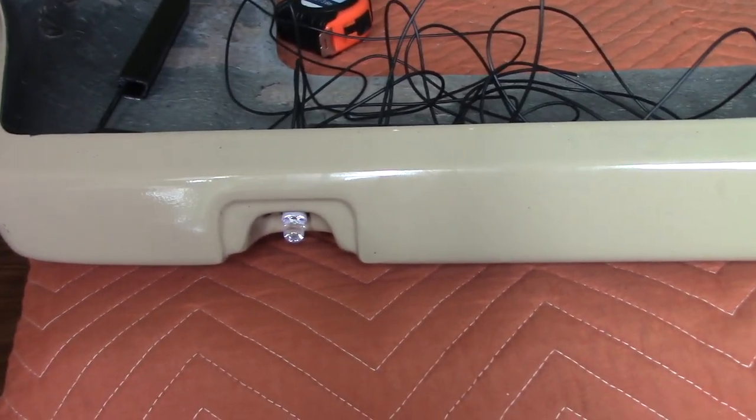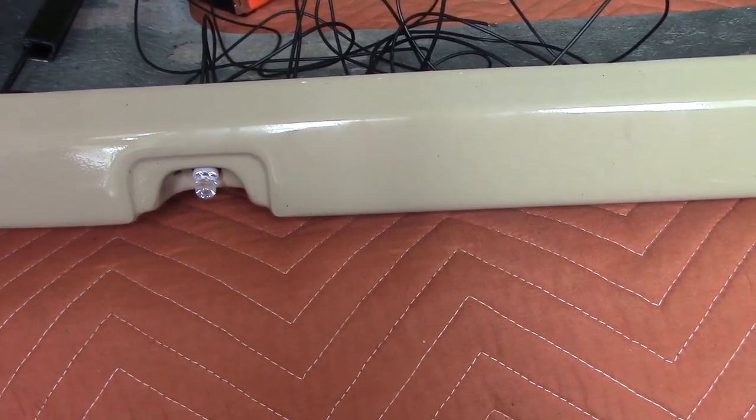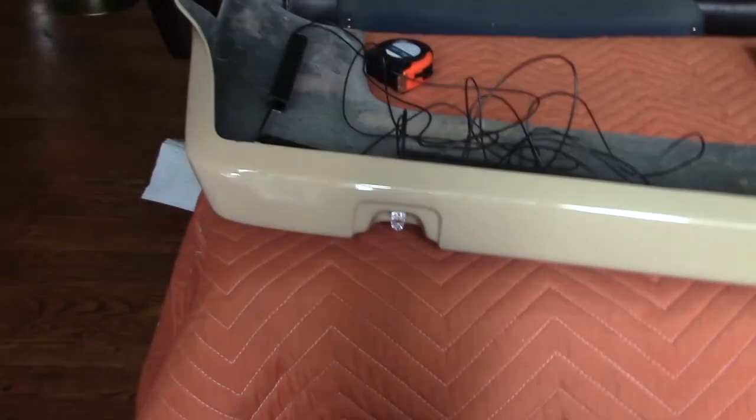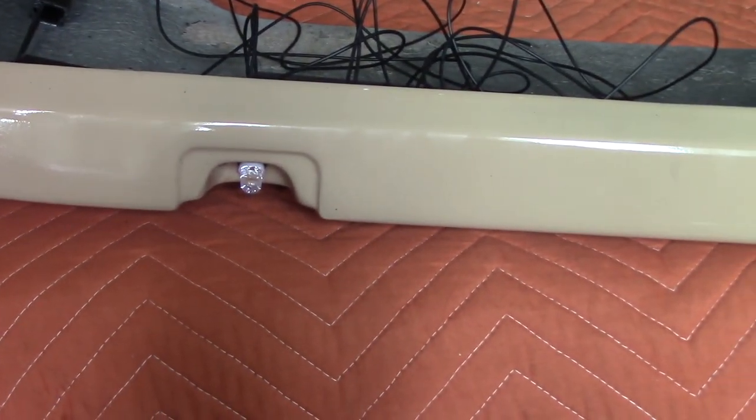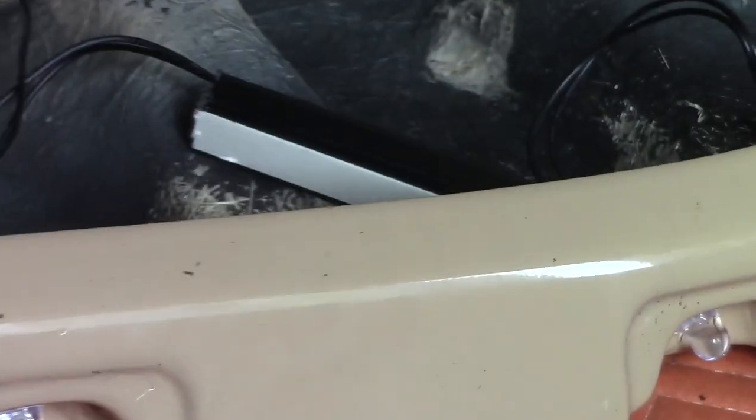The bulbs are in, so I'm going to put the lenses in, then drop down the adhesives, and then it's ready to go back into the truck — back to action, aka 'the last action hero.' That's what I named my truck, after my favorite movie. Now it's time to screw the bulbs in — screw that part in so the bulbs sit nice and tight.